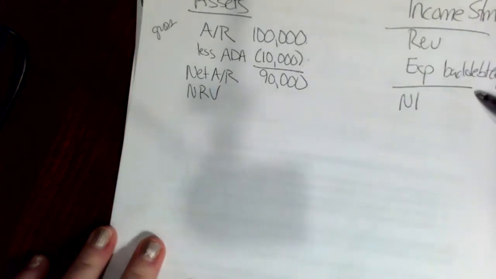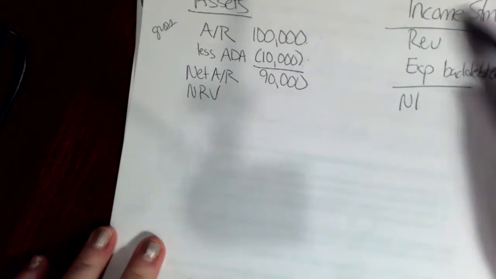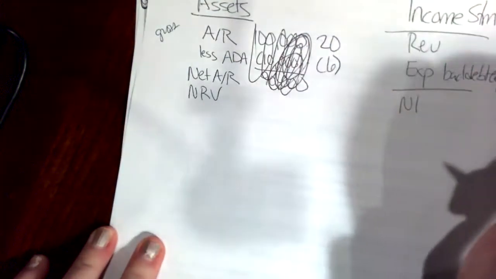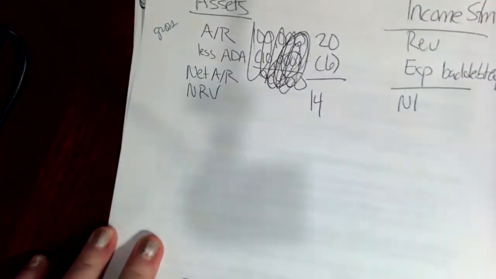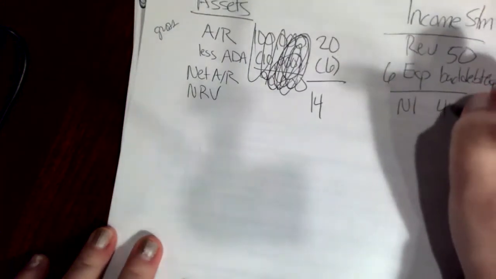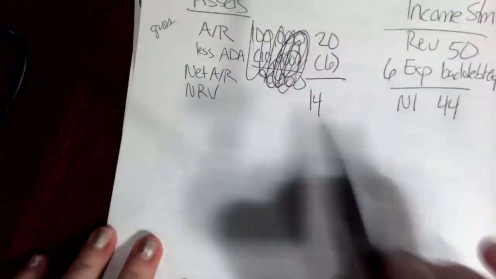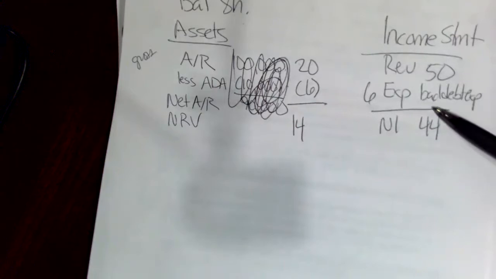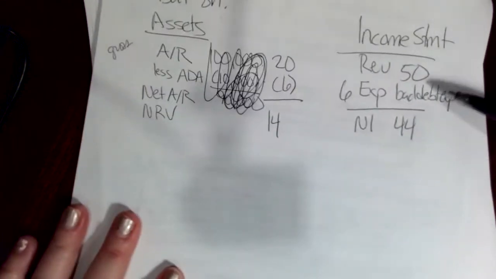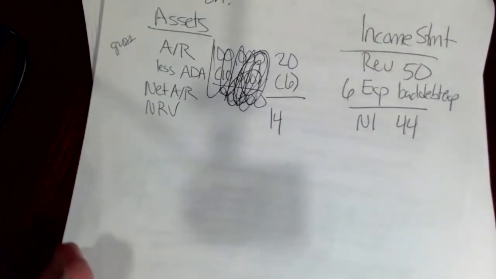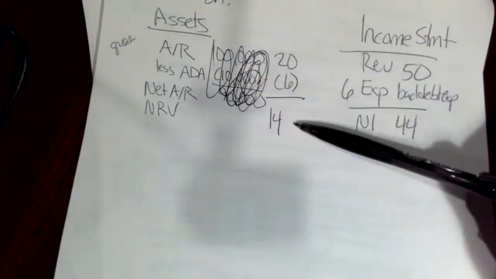So does Kimsey go back to the 2019 income statement and redo it? These were my example amounts, but they had 20 million in AR, 6 million in allowance for doubtful accounts, left with 14 million NRV. They had 50 million in revenues, 6 million bad debt expense, so 44 million before other expenses. Do they go back and redo their financials? And no, they cannot. The GAAP rules say we cannot go back and redo this. And so if you're Kimsey, you're like, well, that sucks, man. We showed that our net income was too low. It really should have been 46 million, and that would have made our company look better, right? And we really had more assets than we reported.